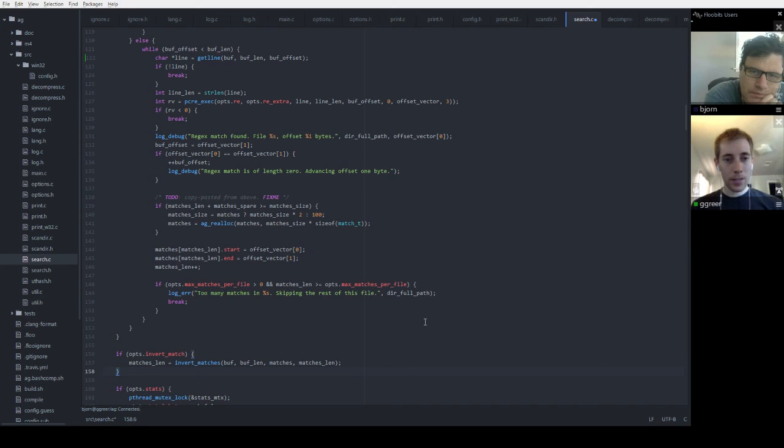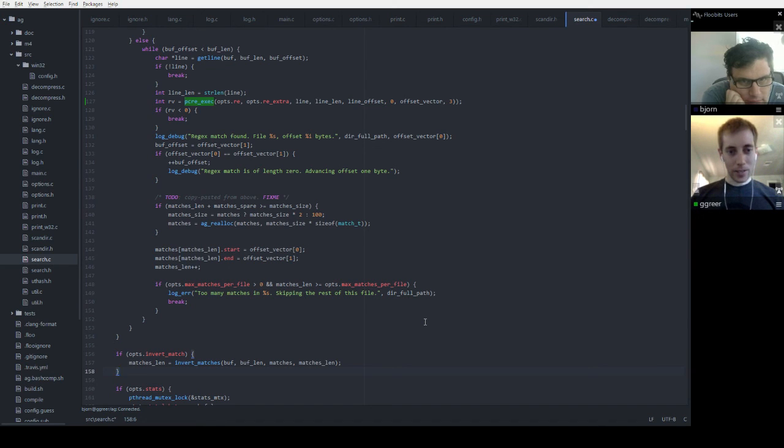You could have getLine return something a little more complicated than this. So if there are multiple matches in one line, is that what you're trying to address? Yeah. We need to call PCRE exec with the same line and same line length, but then a different offset. So what you want to do is make sure that you searched until the end of a line. Right.